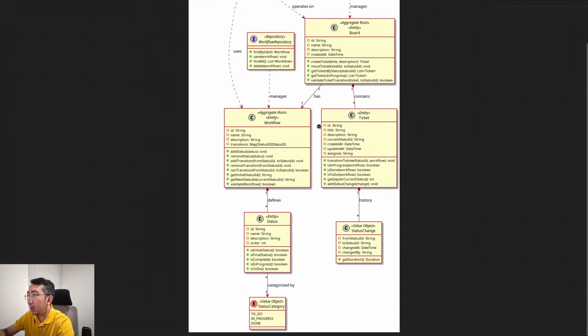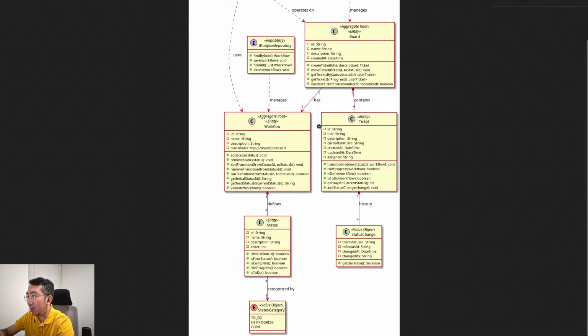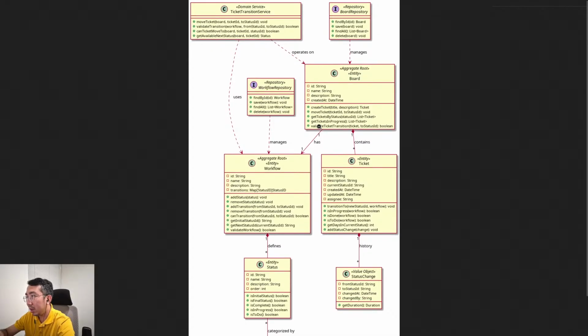I think we already have what we need right now. This is the domain model, the domain layers, and this design did not break the DDD rules. And let's code it in GoLang with test-driven development. Okay, I will show you.